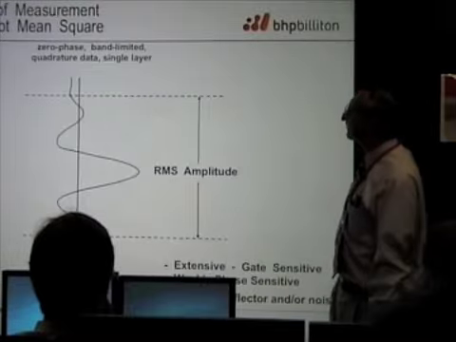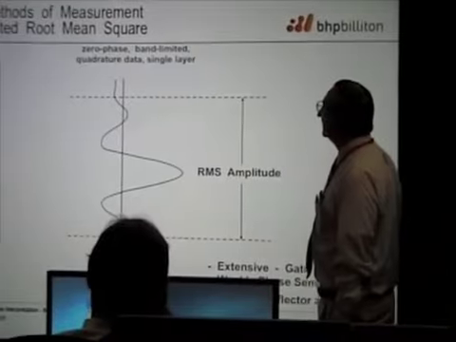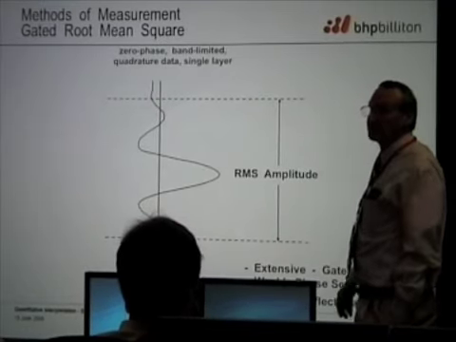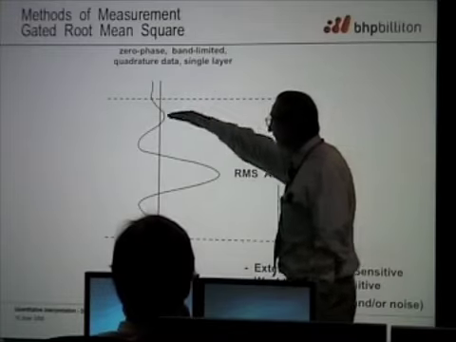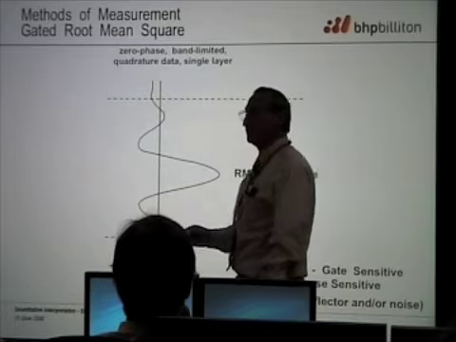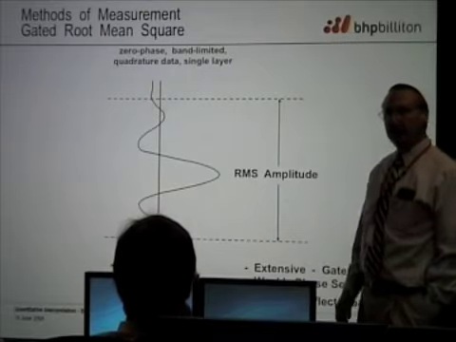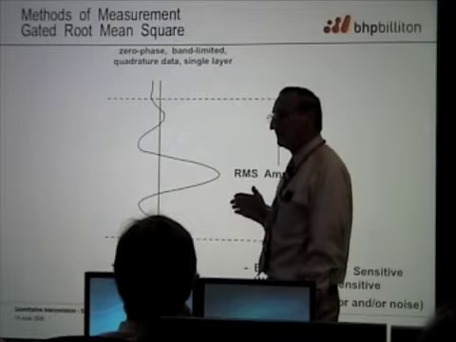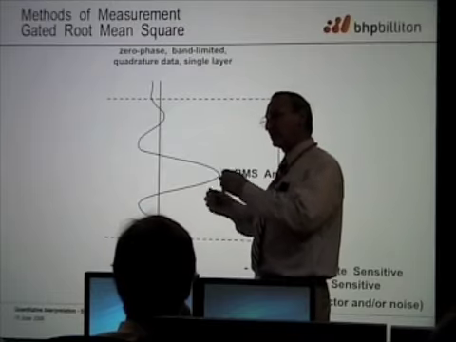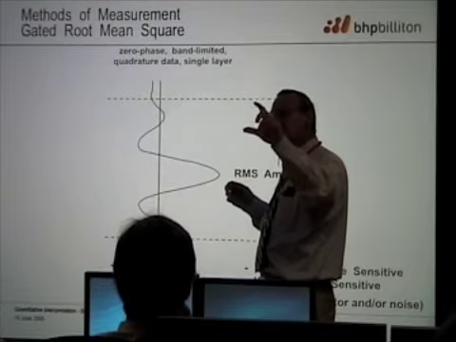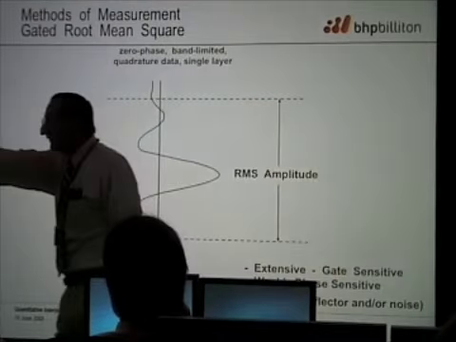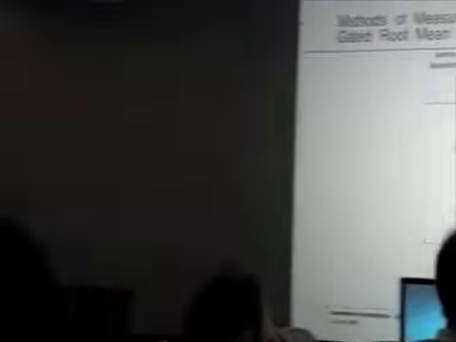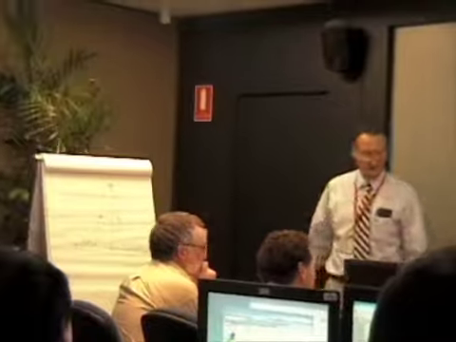So let's think about a couple of ways you could measure amplitudes. One would be RMS amplitude. Just take a gate. Mike said, well, I'm going to pick the top and the bottom, the P1 and the P2, and I just want an RMS between P1 and P2. Or somebody else might say, well, I may not pick P1 and P2 exactly correctly. He showed you a case where you might choose this one, or somebody else might come along and say, I really ought to choose that. So there could be variations in the gate width.